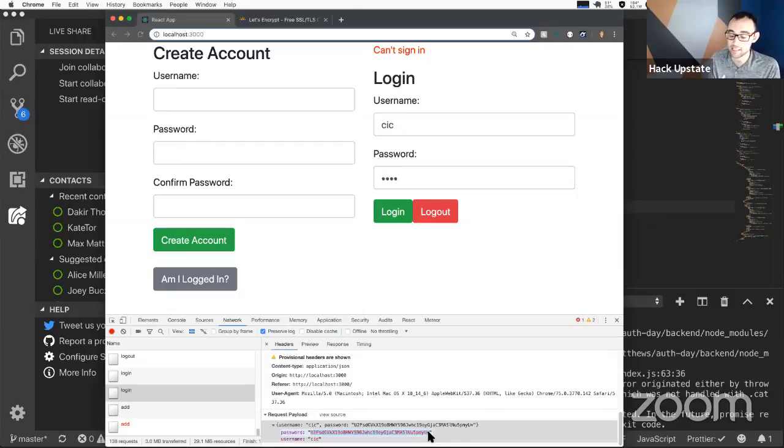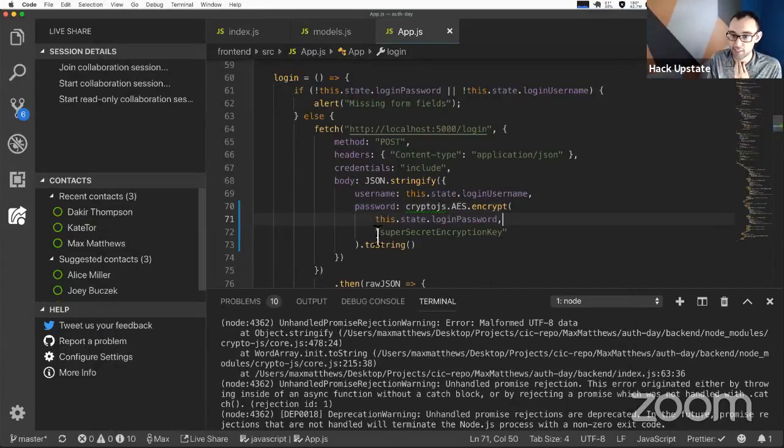But if that evil landlord wanted to, they could go to the website that I entered the information in, snoop around in the source code, and find out that the way that that is encrypted is with the super secret encryption key and decrypt that information. Easily.